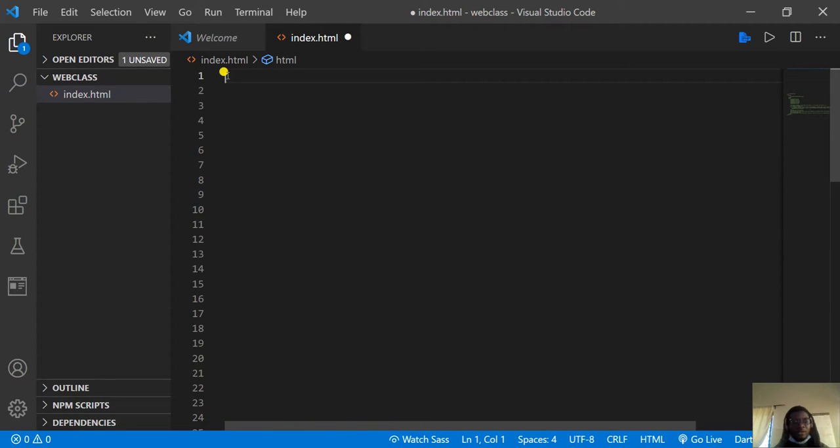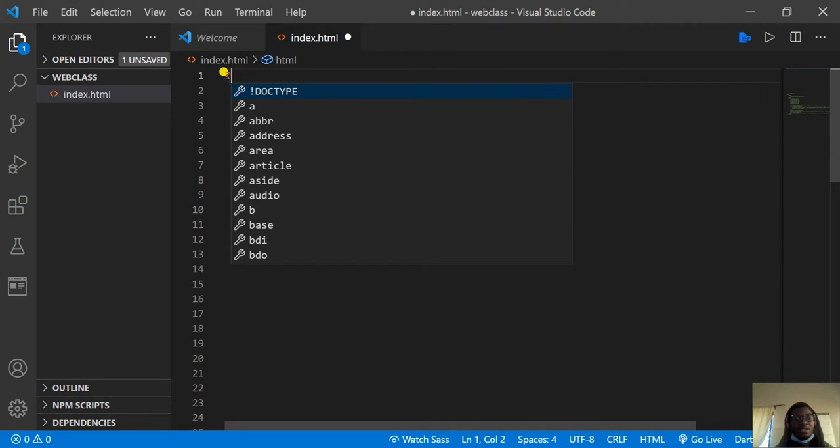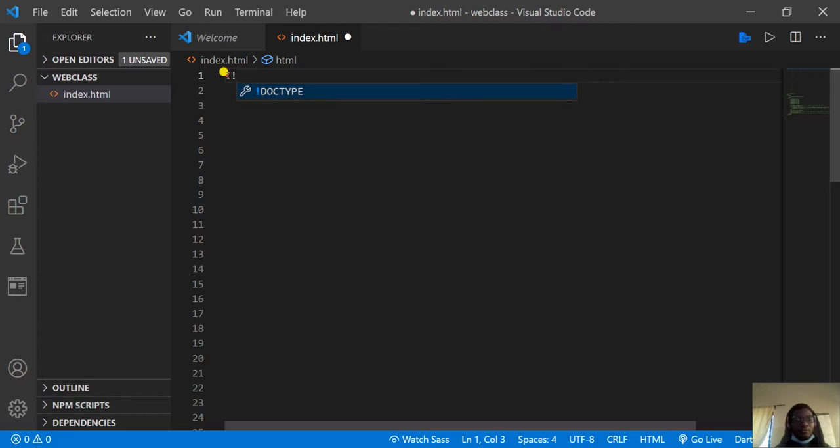Okay, so we'll create another HTML document, which is same inside the index.html file. Please endeavor to type as I am typing right now, so that you get used to it.